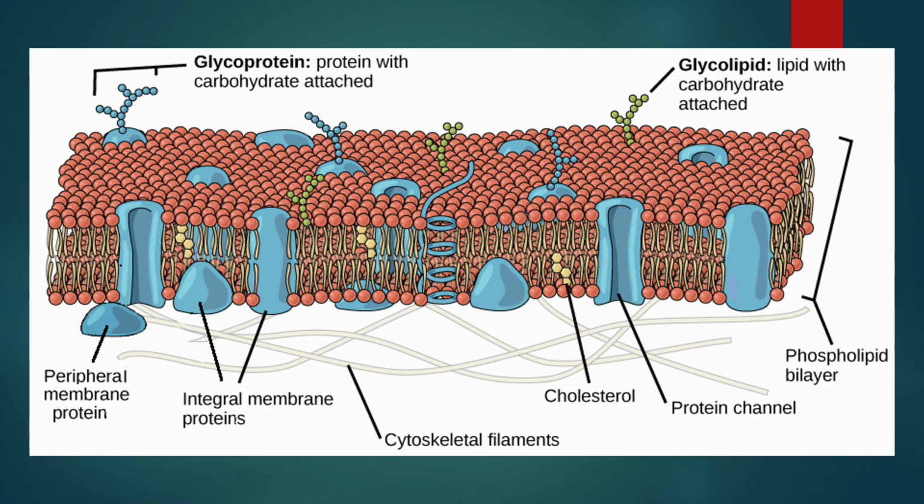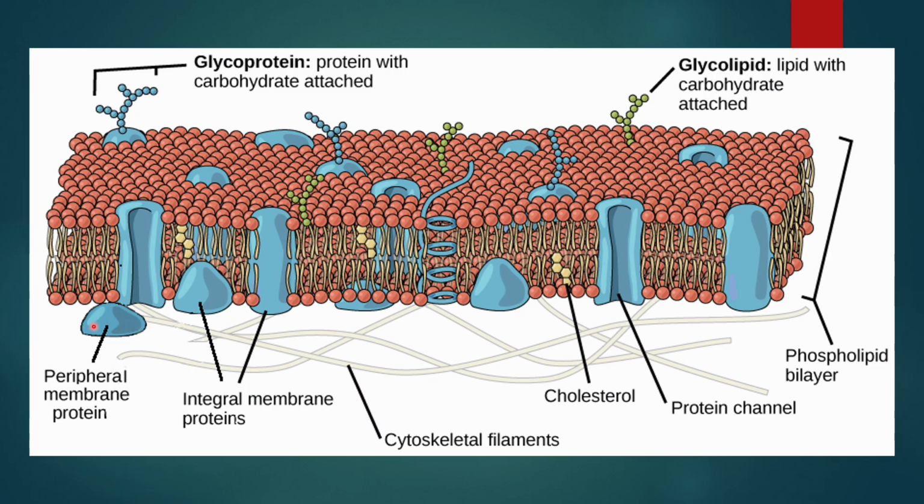Okay, looking at the fluid mosaic model or the cell membrane, you see some of the different proteins. These blue structures are proteins that are throughout the cell membrane. You have integral proteins. Integral proteins actually go all the way through. You'll notice that it starts here and you can trace it all the way through to the other side. This one, if you're looking up at the top here, you can see it go through the fatty acids and come out. So they actually can go from one side to the other. Sugars and amino acids use the integral proteins.